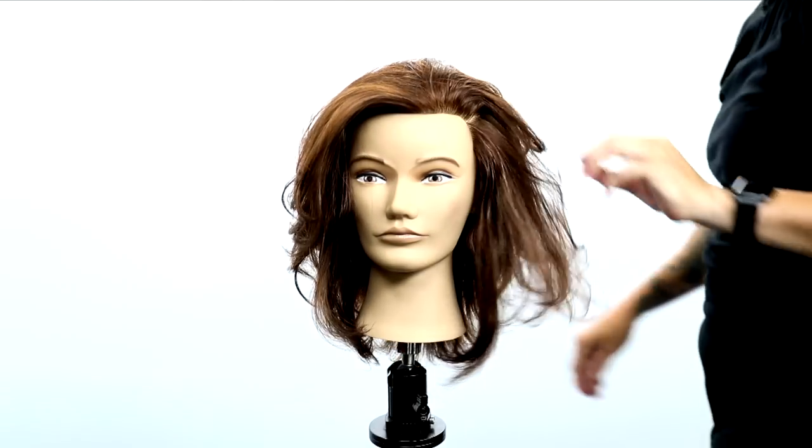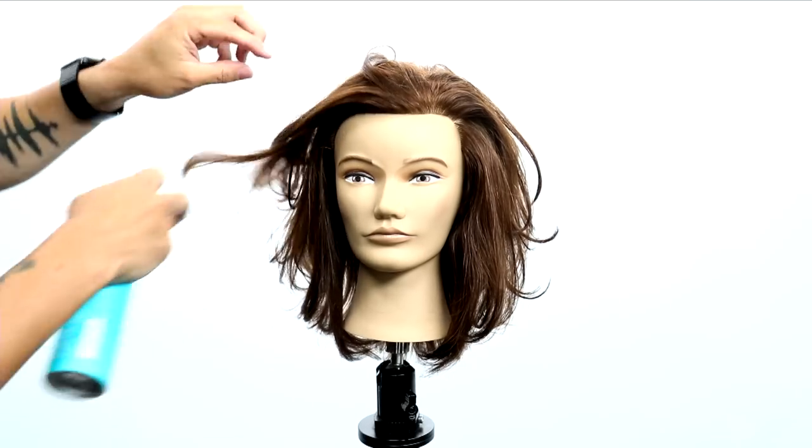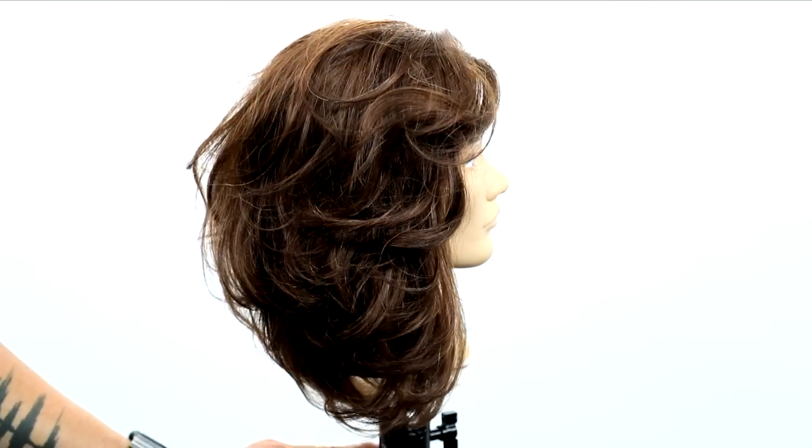Run my fingers through it. You can see those layers coming to life. Beautiful round brush blow dry. Now we're going to use the Moroccan oil finishing spray, just a medium hold spray. And now you can see our end result.